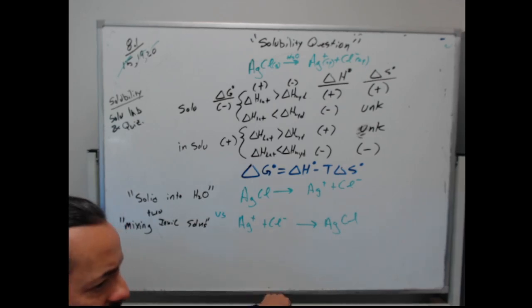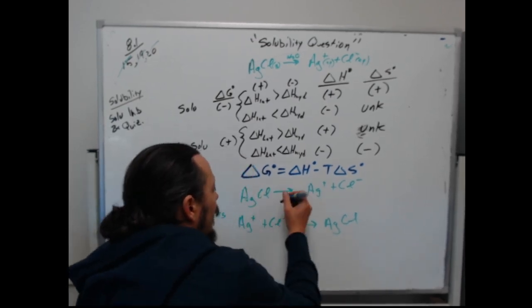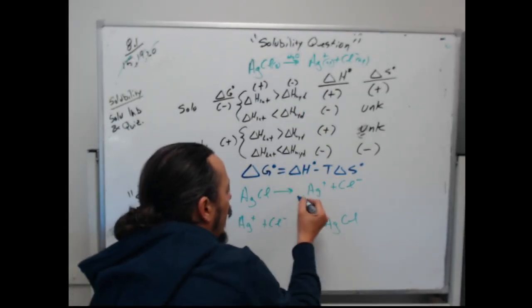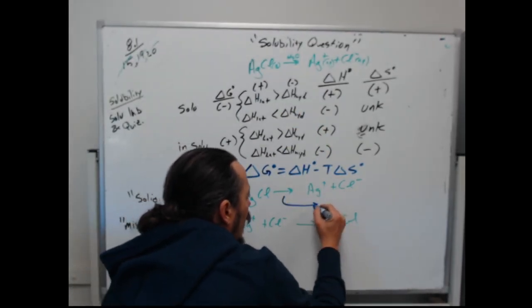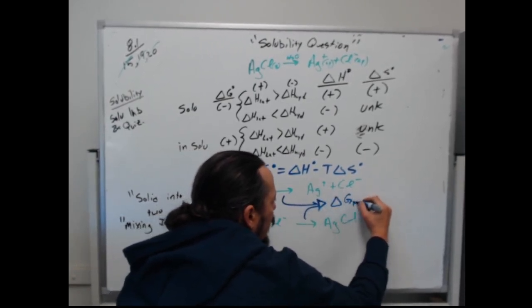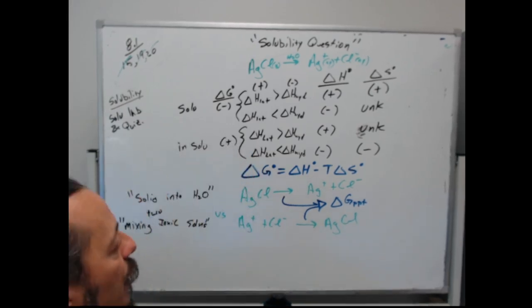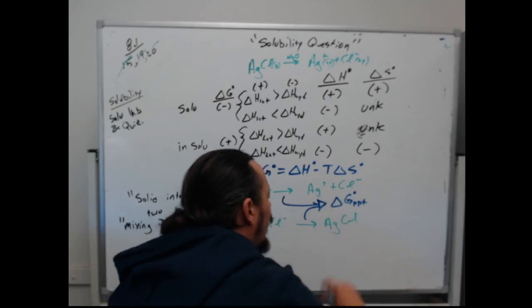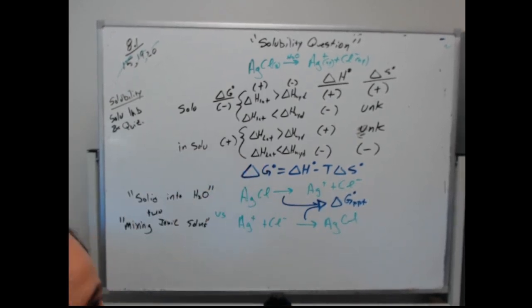The last thing that seemed to be confusing people, but as I mentioned before I started recording, changing this didn't seem to change people's correctness. These two things are related to the same reaction, so I could write this as a double arrow. Both of these get called delta G of precipitate. It's just delta G for the precipitate forming or delta G for the precipitate breaking apart. We still call them delta G, and I should probably put a standard on there. We still call them delta G of precipitates.